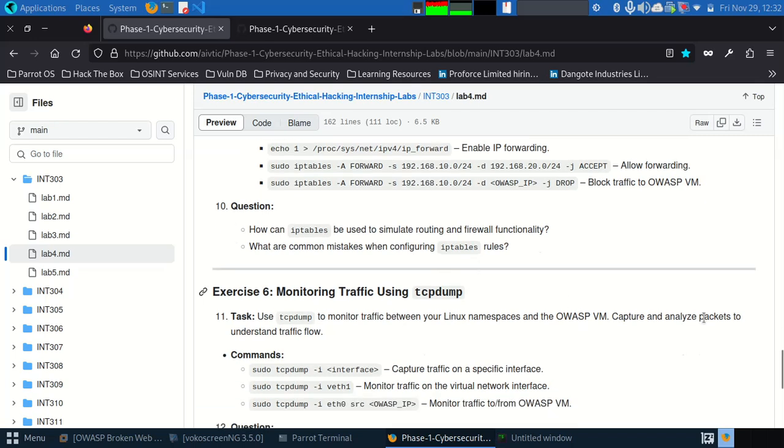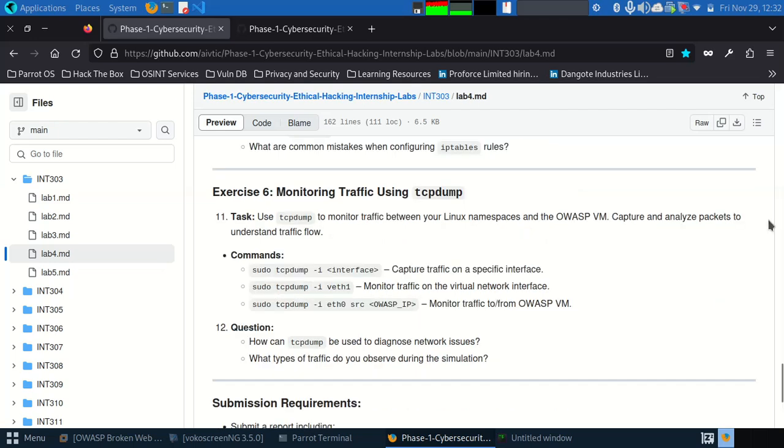Use tcpdump to monitor traffic between your Linux namespace and the OS interface. Coming out.